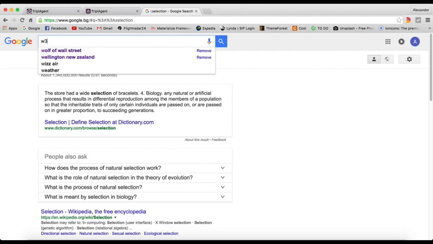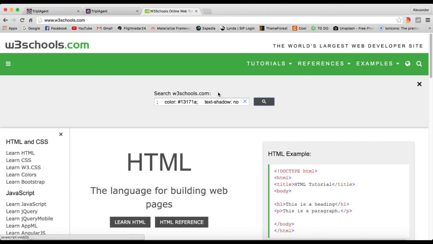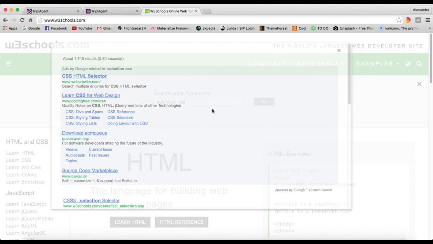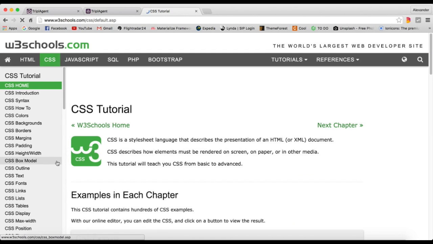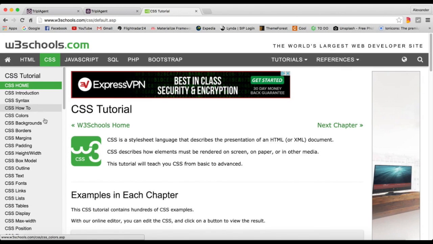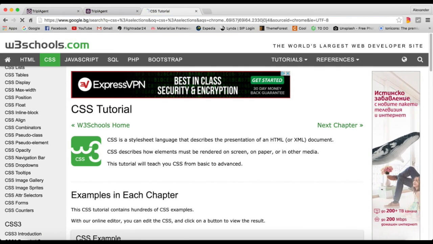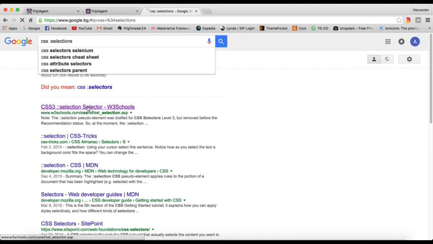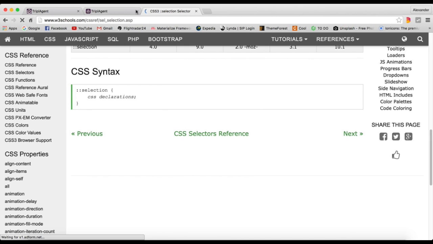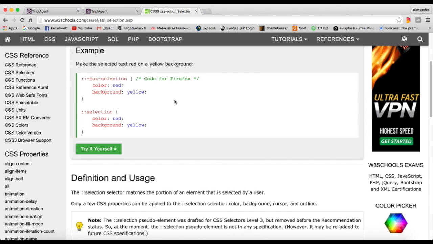Hold on. W3 Schools, and I'm gonna look for selections. Okay, well, let's go to selection if you see that somewhere. Oh wait, so it says selection. Oh, there we go. Let me see if there is only. Okay, so we do have to add a Moz. So that's no problem, right? We can do that. Yeah, okay. Alright, so it's gonna be really simple.